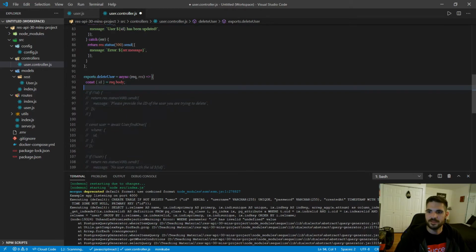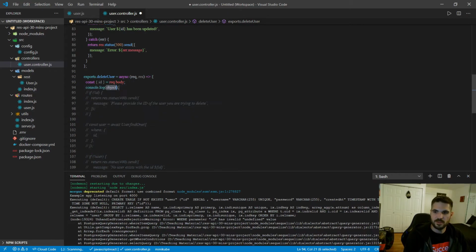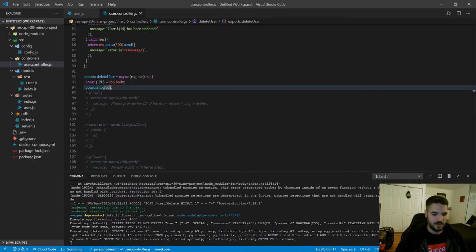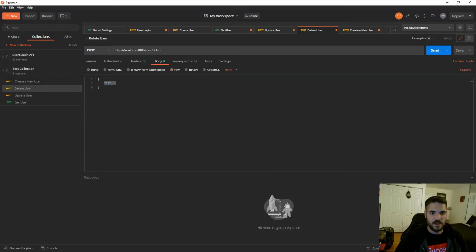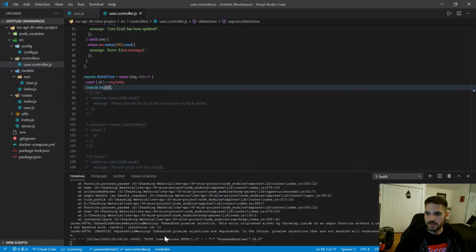I'm going to comment this code out, and I'm just going to console.log ID. Let's see what happens when I hit this. And in order for this to hit, then I can cancel this.